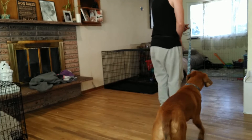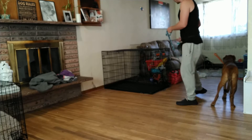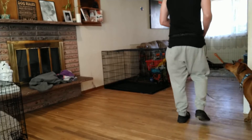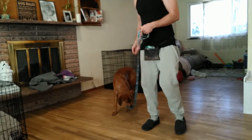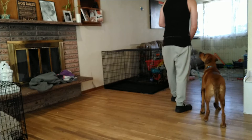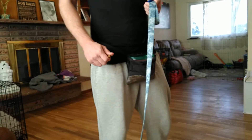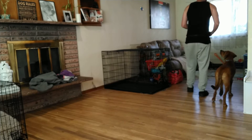I'm going to take one step, then two steps, then three steps, then four steps — just gradually increasing. Then we start increasing the amount of steps between clicks and treats. Honestly, starting off and sticking around five steps when we're first getting started is usually where I like to sit for a while, just to get him comfortable with hanging out right with me.